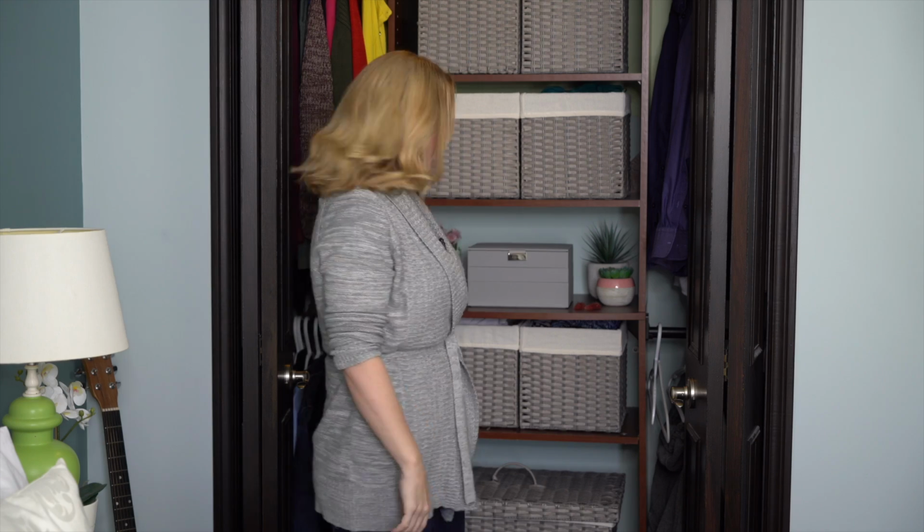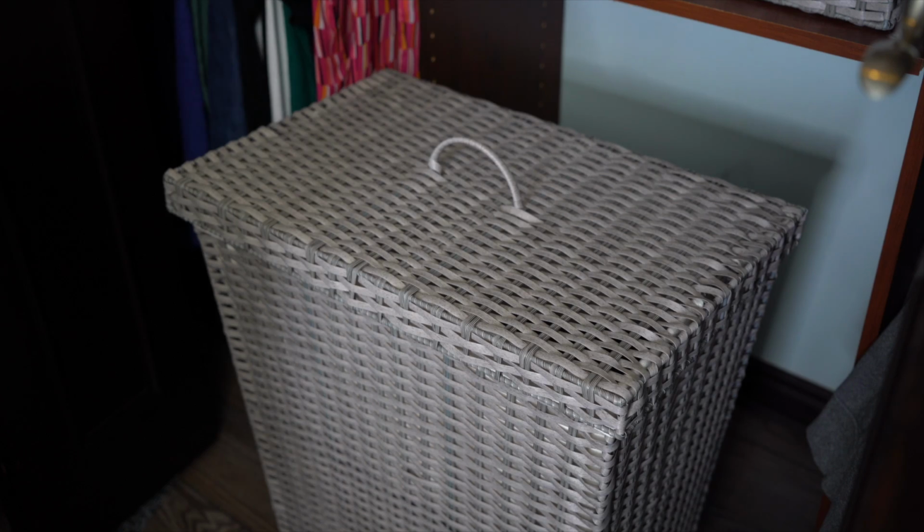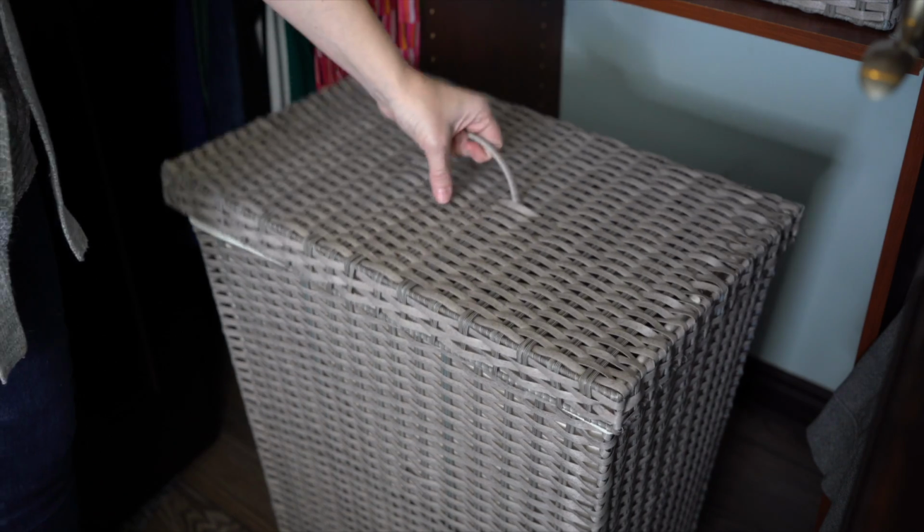I think the biggest time saver though when it comes to getting ready and clothing is not sorting my laundry. Not only do I not sort by lights and darks and colors, I put everything in the washer together and wash on cold, but I also don't sort by family member. So every room has a laundry hamper and I wash per family member. I take it out, put it right in the basket, and we put it away in that room. No making piles. I'm saving at least 20 minutes a week, never sorting clothes.